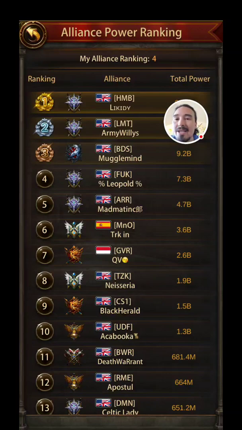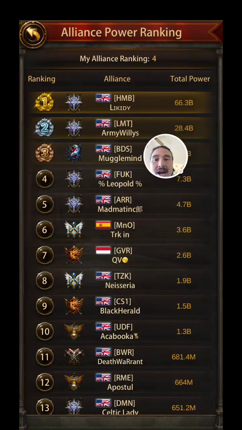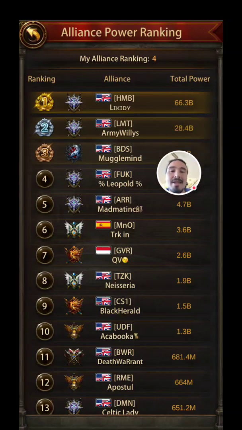LMT started about a year ago. They're kind of an offshoot of HMB. I don't really know the whole story, but they were associated and they kind of broke off and took some people with them. BDS is a really quiet group in our alliance. They're nice people. I've played with them in other alliances, but as far as just communicating on the server, they're a really quiet alliance. That doesn't mean they're quiet people. I'm sure in alliance chat they have strong opinions.